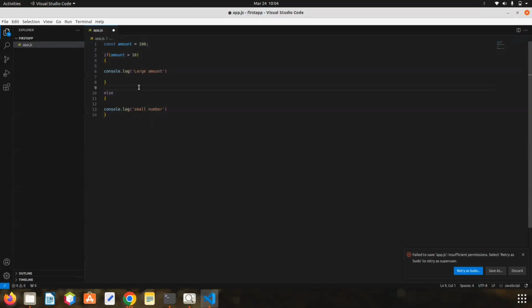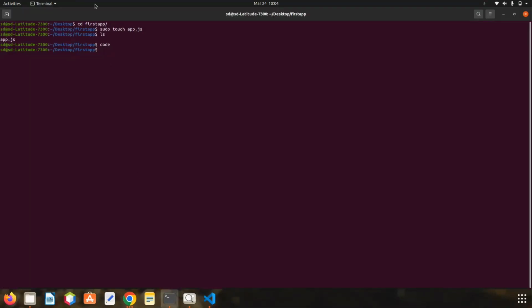Okay, actually it's not saving, because this is a major thing we need to see in Ubuntu. Actually see here, permission is not there. So what we do now, we'll go to the console and root. There we will list it.